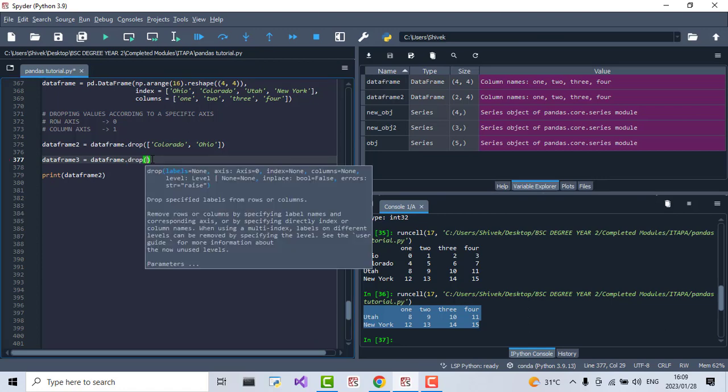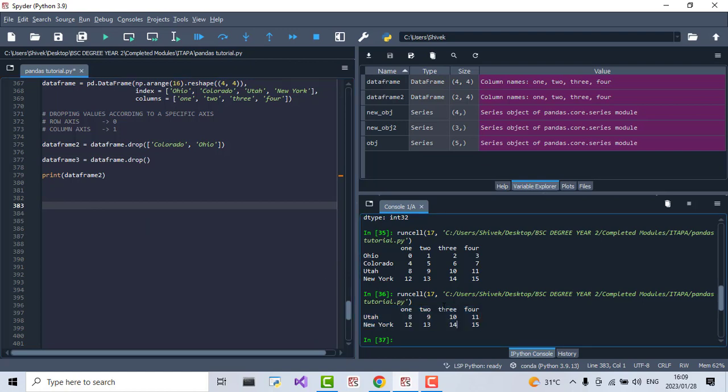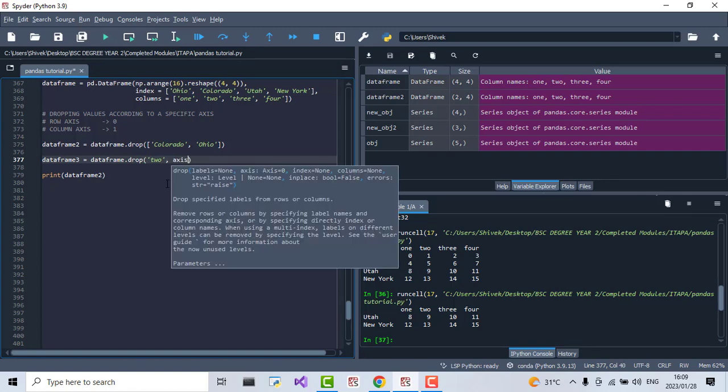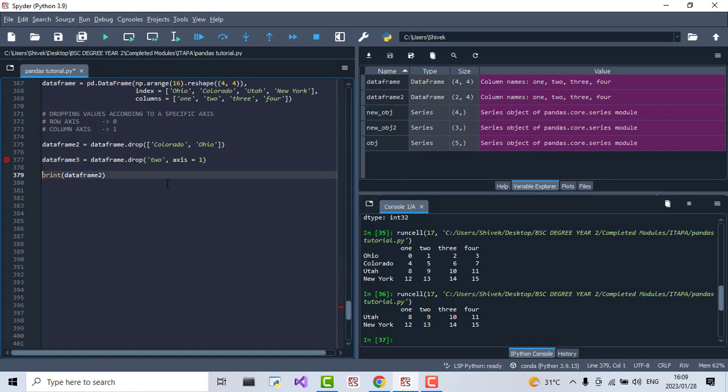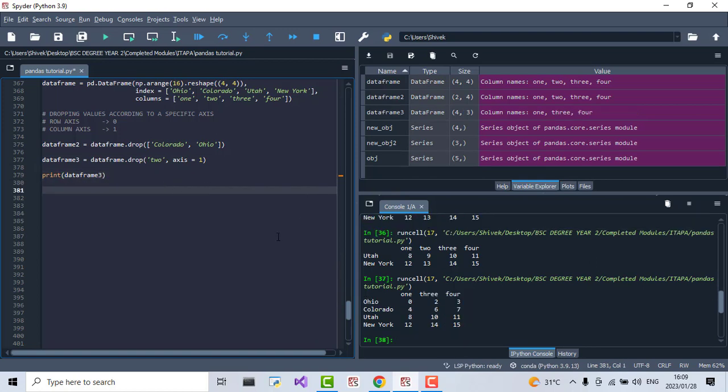Since we are working with columns, from this original data frame, I'd like to drop column 2, the entire column 2. So this is all we do: 2 comma axis is equal to 1. That's one way of doing it. So let's print data frame 3, and as you see there are columns 1, 3 and 4. 2 has been completely removed.